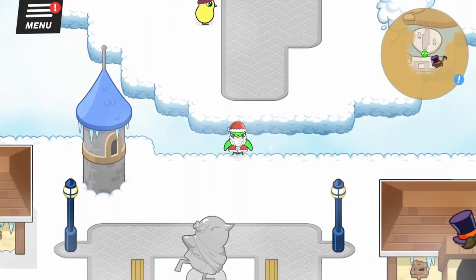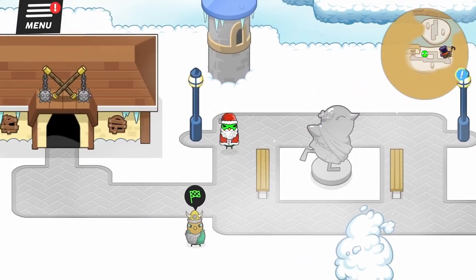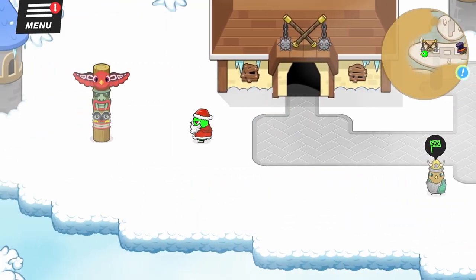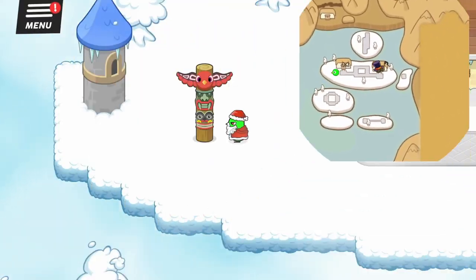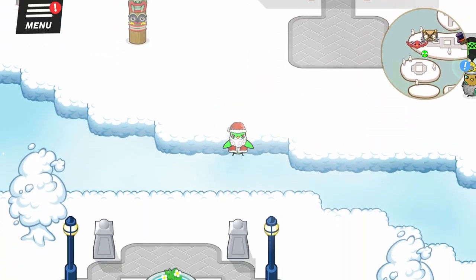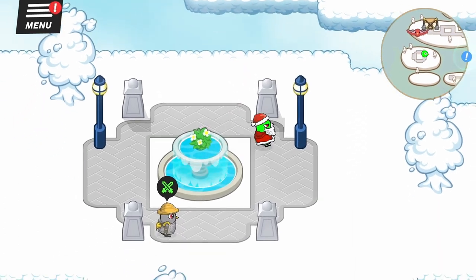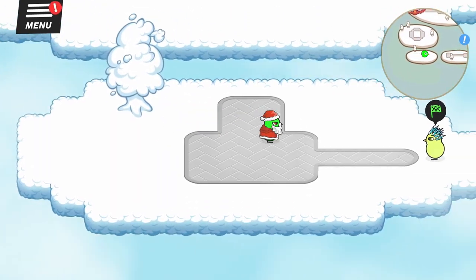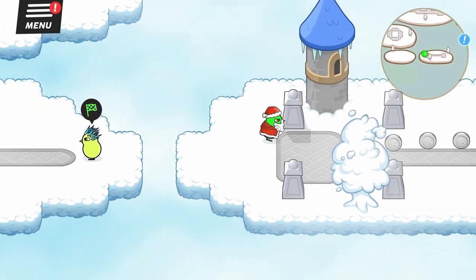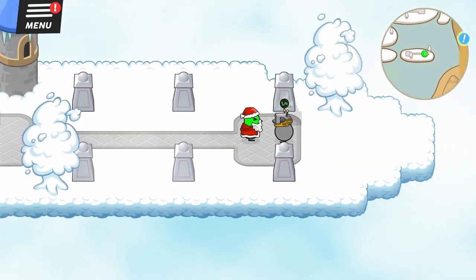Once you do, fly south and go left past the weapon shop to find totem number 9. We're going to fly south again, and we're going to walk past the fountain, ignoring the duck here, and fly south to this island. We're going to walk past this duck and fly right, and we're going to find a boss duck back here, which we need to race and fight.